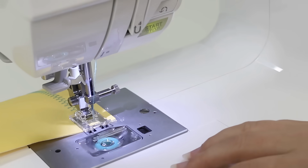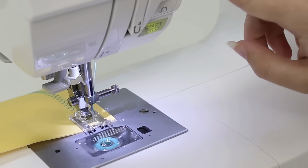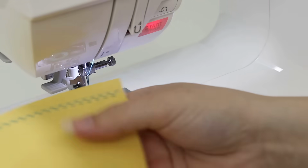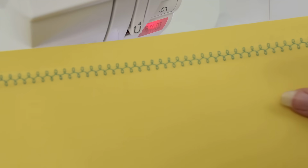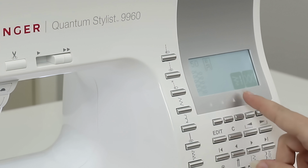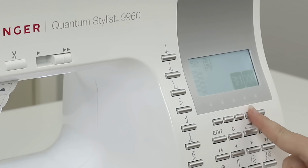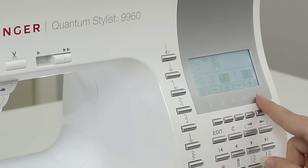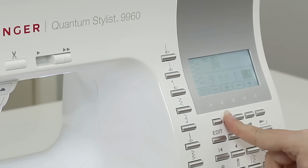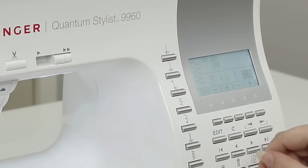Once I reach the end of my fabric, I'm going to press the automatic thread trimmer and raise the presser foot. And there's my stitch. Now I'm going to come back to my screen and press the function button under the icon that looks like a zigzag. Now I can change my stitch width and stitch length. First, I'm going to narrow my stitch width, and I'm going to set it to number 4.